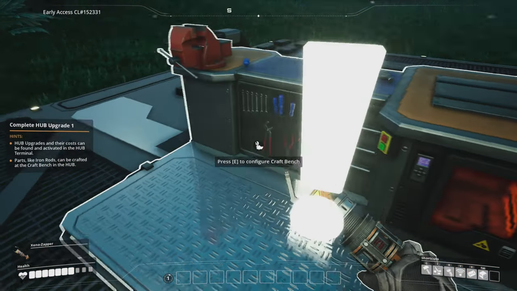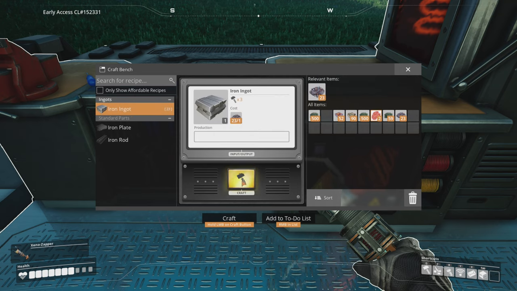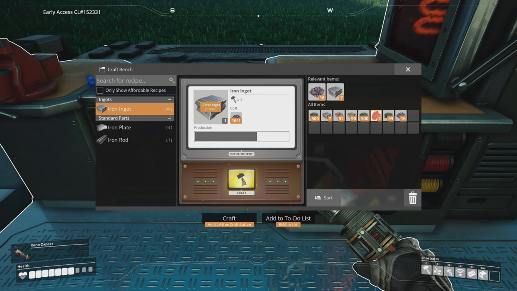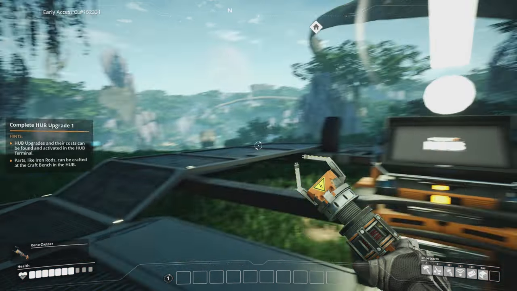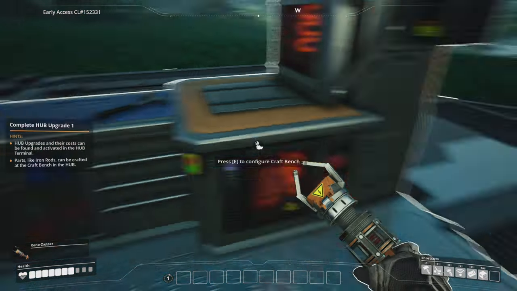I think it wants us to check out the crafting bench. We have to do it manually. Okay. It did say manual crafting. So that makes sense. What do I do with this is the question. Oh, I remember what to do. You get to craft stuff with it. Obviously. Wasn't there another thing we could build? Let me get all these crafted first. There's something else we could craft. Production. Crafting bench. No, that's just a crafting bench.